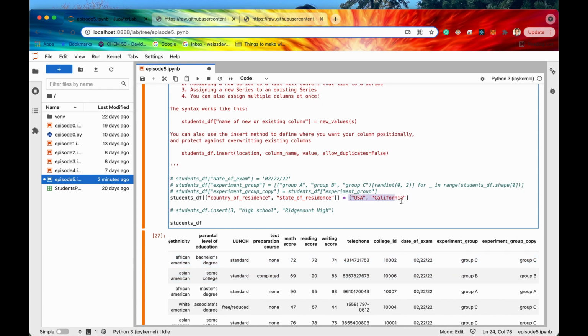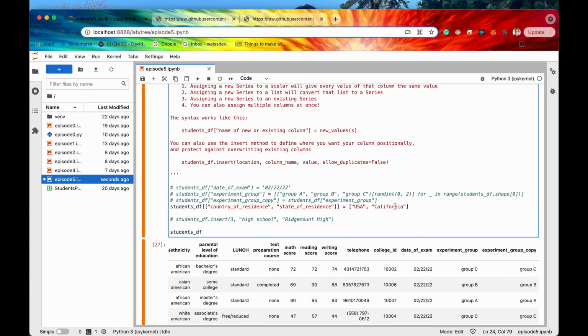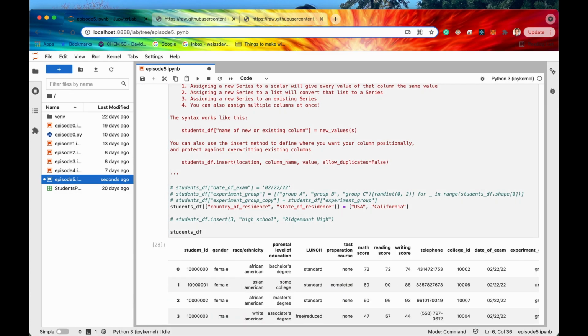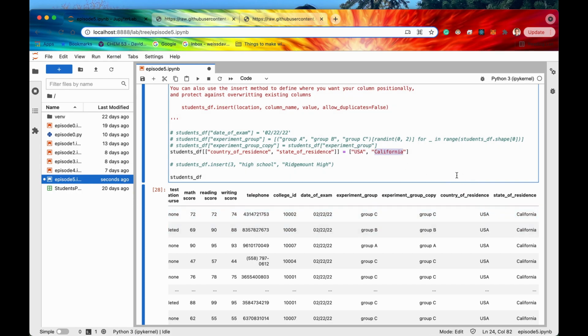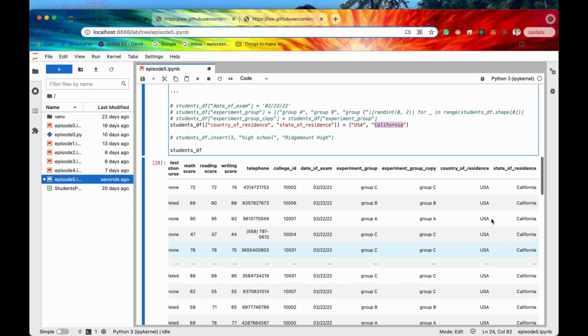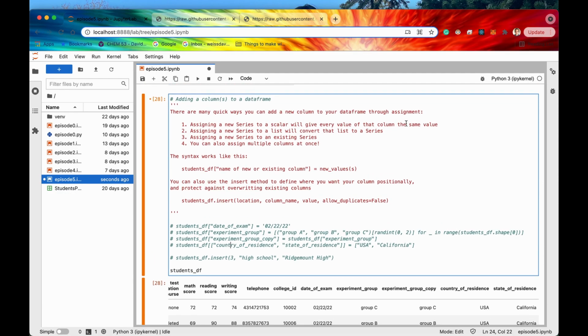We set them equal to a list that has to be the same length as the number of columns, and the elements of this list can be either a scalar, a list, or an existing series. Right now I'm just going to give them scalars. If I run this cell, we can see that two new columns have been created, one for country of residence, one for state of residence, and they have been assigned the values of USA for country of residence and California for state of residence. Awesome. So that is how to create new columns through assignment.